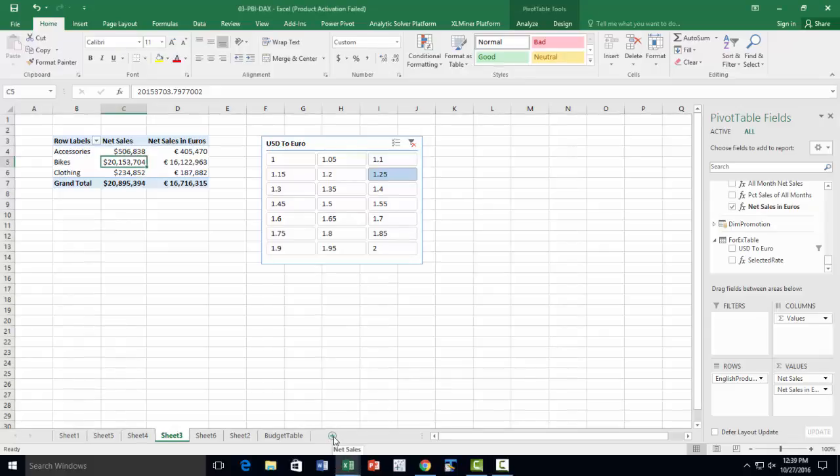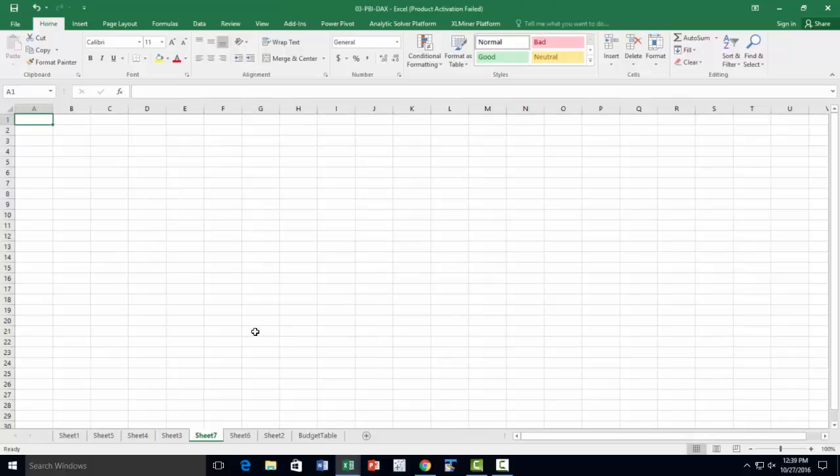Okay, so first let's create a new table of data. Okay, so we have price range, minimum price, and maximum price.